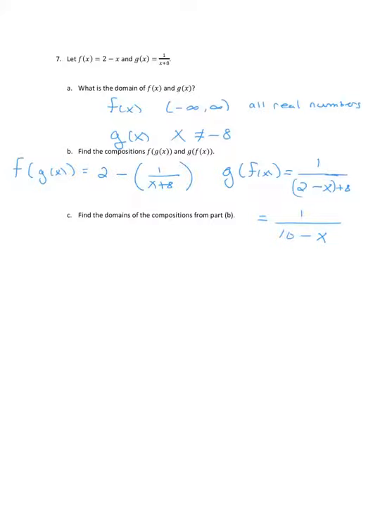So what's the domain for both of these compositions? What's the domain of f of g of x? That one's simple. I can just look at this and say, clearly, you can't put negative 8 in place of x. If you did, it couldn't even go into the function g. I can see that right here. It would cause an issue. So x cannot be equal to negative 8. That is no good. Whereas if you look at g of f of x, even if I look at the formula, clearly negative 8's okay. You'd have 1 divided by 18. That's fine. But the number that causes an issue in this one is 10. If you put 10 in place of x, you would definitely divide by 0. So I'm going to throw away the value 10 and just note that every other number is okay.